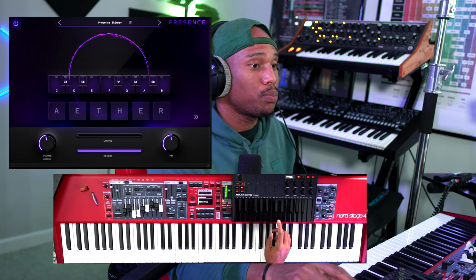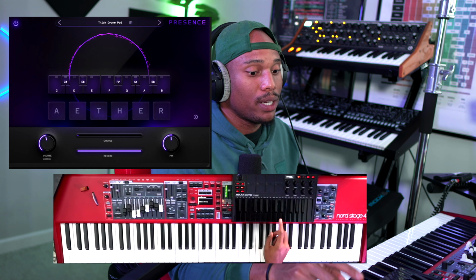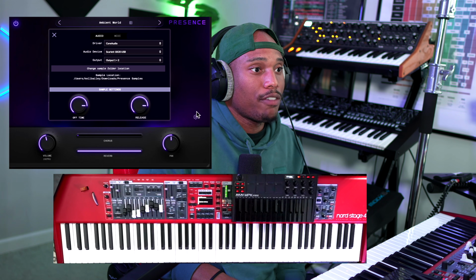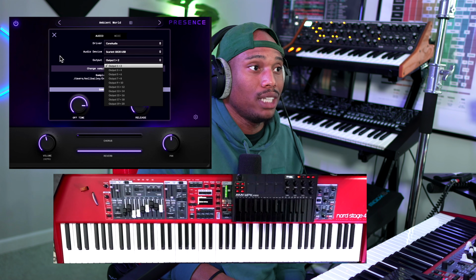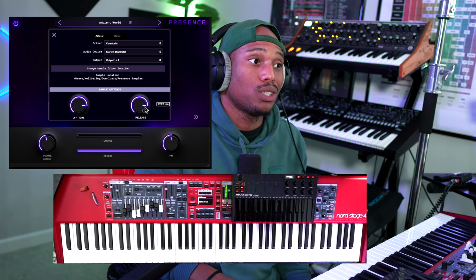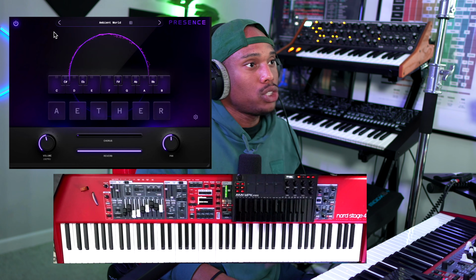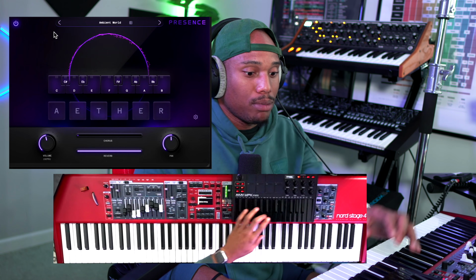If you want to change the preset, we can simply press this key of D right here, and you see that the presets are changing. There's 12 different presets in here. We have a settings window inside of Presence that you can, of course, change the audio device. You can change the outputs as well. We can change the release time. Like, there's so much that Presence can do. And again, I truly believe that this is a game changer. This is something that I use in church every single week.